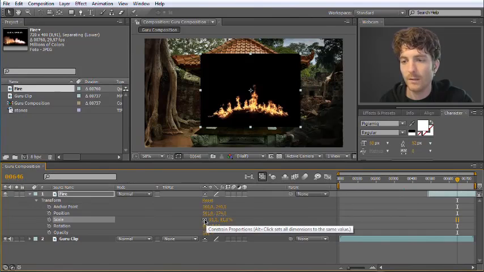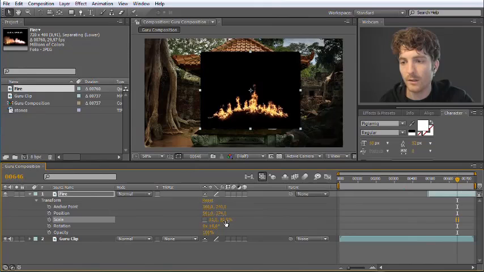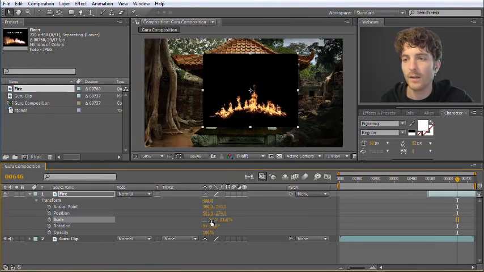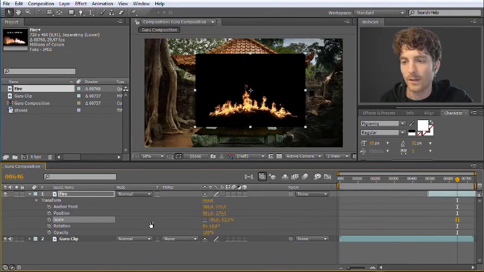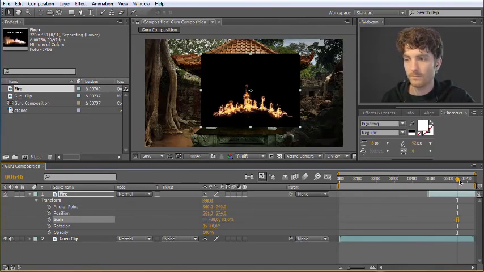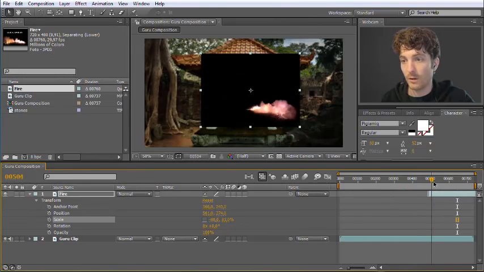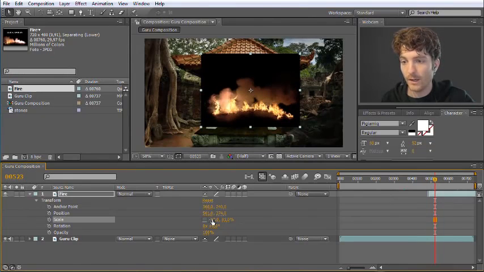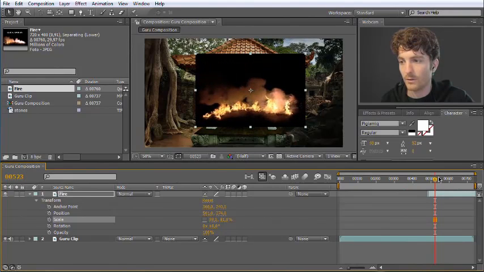And what we can also do is flip it in just one direction. If you disable this here, then you can move each dimension separately, and we can, for example, say in one dimension we want 81%, and in the other dimension we want minus 81%. What this changes is that you can see now the fire is going from right to left, whereas in the original one it was going from left to right.